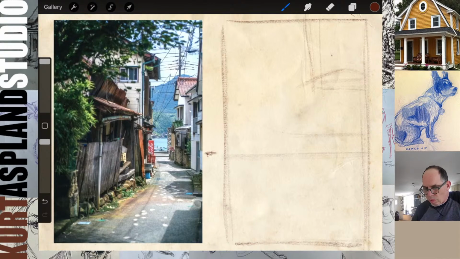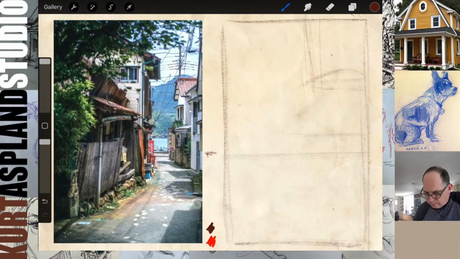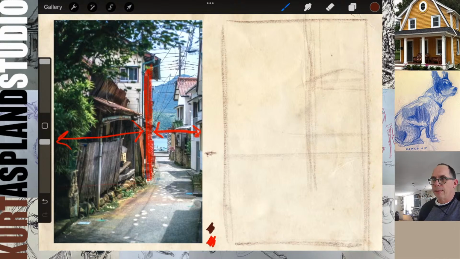All right, let's go ahead and get, let's see here. I'm going to get a little color here so I can quickly jump back and forth. Okay, let's think about this line right there. This is going to help us establish this whole left side. So before I put that line down, what I'm looking for is this proportion versus this over here. So let's see where we're going to be on that. Okay, I'm going to be right about there, I think.